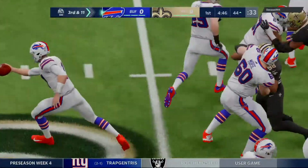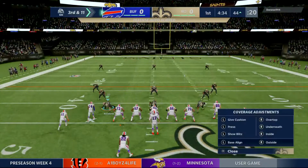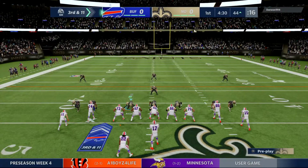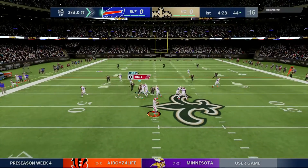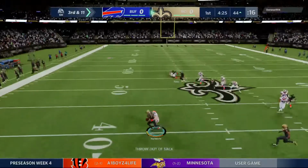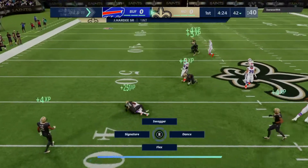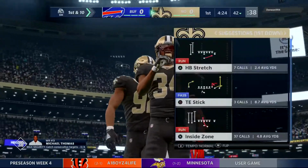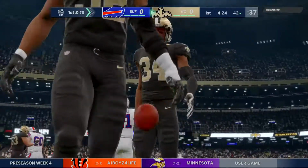I think sometimes when you're trying to get after the quarterback, maybe it's better to be lucky than great, because I think on that one, he's just trying to get upfield and rush the passer. Instead, the tackle for the loss landed right in his lap. And this is going to be intercepted. Picked off at the 40. And they will take over possession of the football at their 42-yard line.